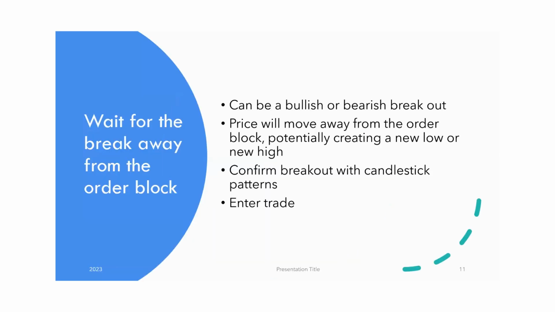All right. So how do we trade them? Bullish or bearish, what you're going to do when you see the order block is wait for the breakaway from that order block. How that's going to look is going to take practice and skill of reading candlesticks. And sometimes it doesn't give you any warning whatsoever. It just breaks. But you're going to wait for that breakaway candle, potentially wait for a confirmation that price is really moving out of that zone, and then you're going to enter your trade.